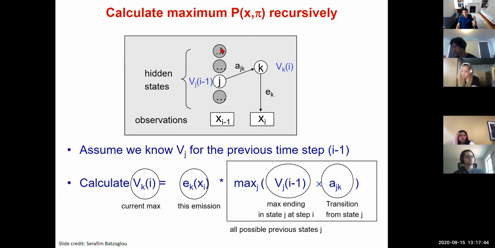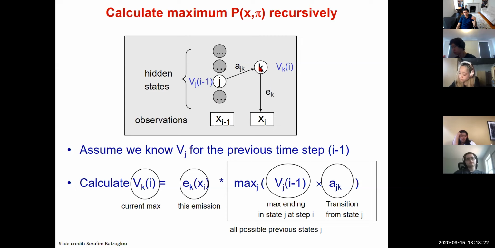So basically, given that I know the maximum likelihood score of ending at each of the states in the previous time point, I can now scale those by the transition probability, i.e. the compatibility between state J and state K, i.e. how often state J is transitioning to state K. So I'm scaling the maximum previous state probability that I could possibly obtain over any path ending at that state by the transition from the previous state to the current state, and by the emission probability.